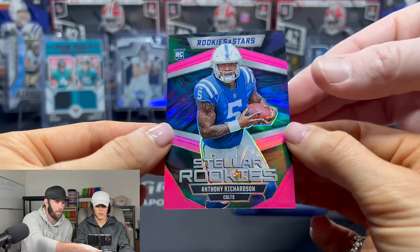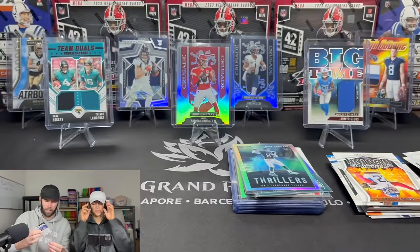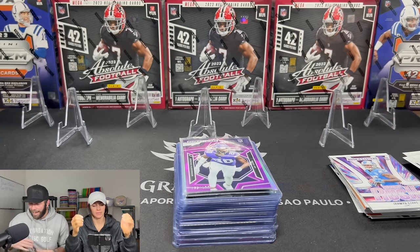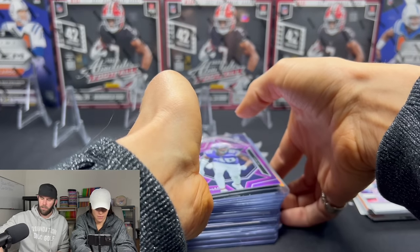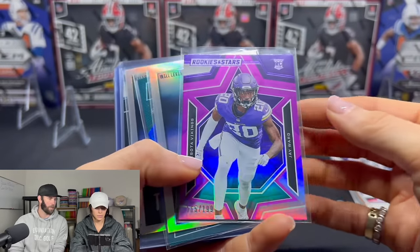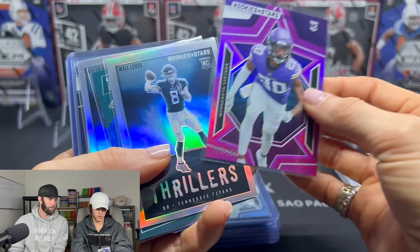All right. We will do a quick cleanup and do the highlights here in a second. We are back for the highlights. Rookies and Stars, see how we did. Got some good cards, some really cool cards. A lot of color. Jay Ward.